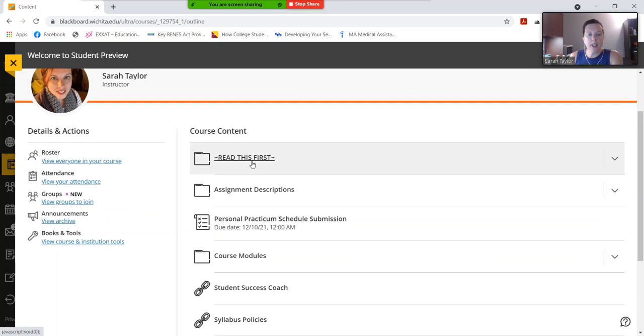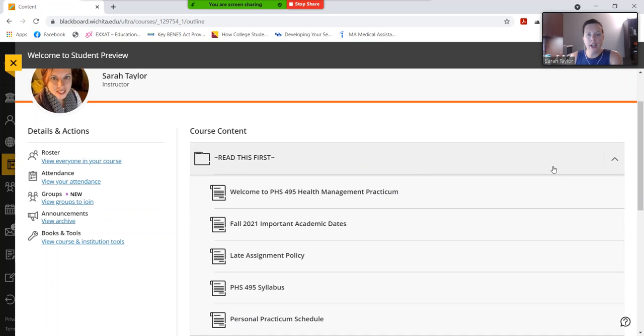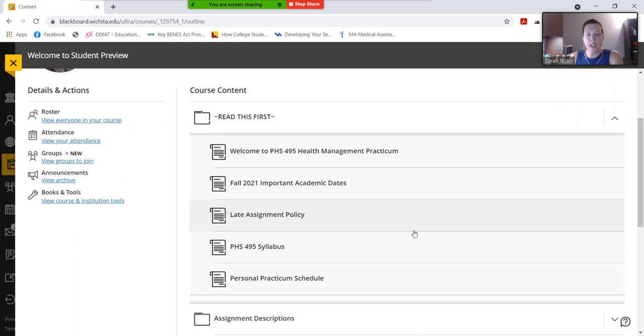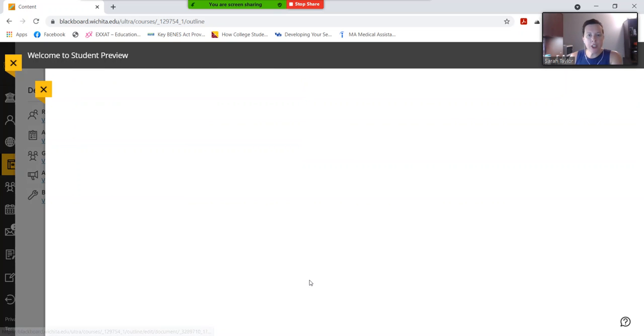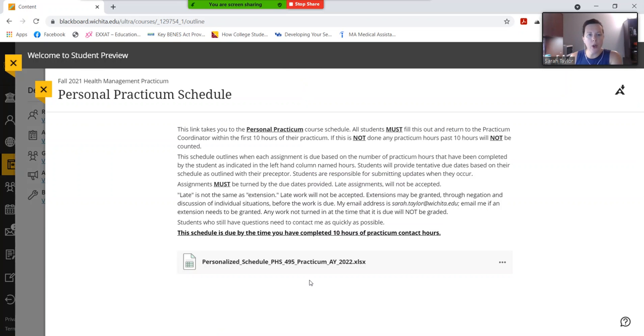So the first section where you're going to want to go is read this first, and you would just click there and it opens up all of the items that are located within read this first. So there's another welcome message, the important academic dates for 2021, the late assignment policy, the syllabus, and then the personal practicum schedule. I just want to address the practicum schedule real quick.